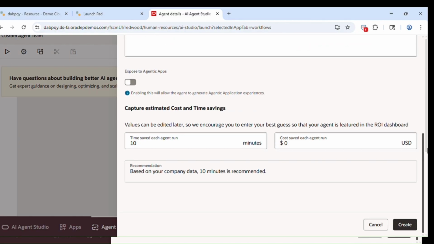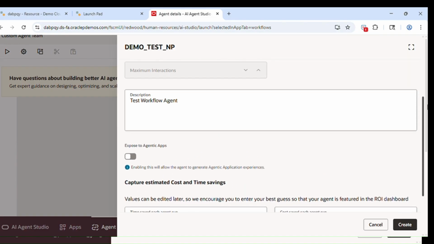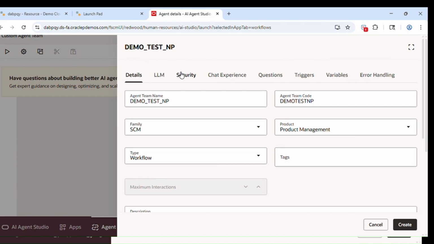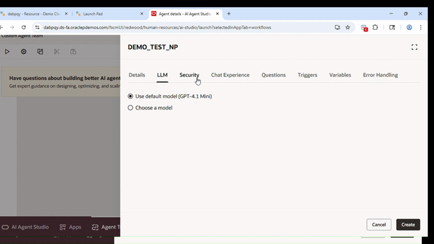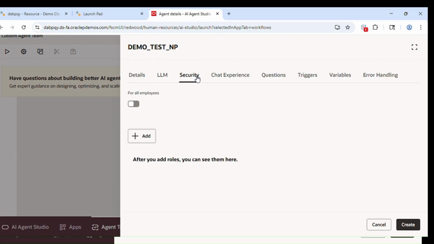This is cost and time saving, just an estimation, so we can ignore this. After this, if we have to select any LLM, we can select the default model. We can select the security for who can access this agent team, and for that we have options here.